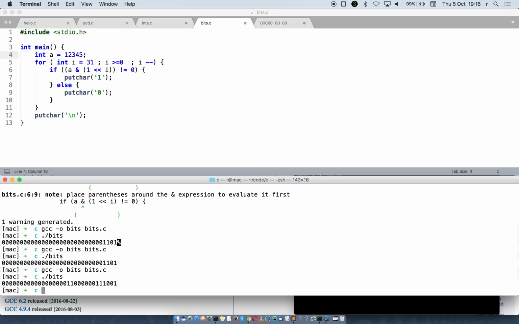Now, for those who arrived late, normally, how would you do this in a different language? You would divide, in a loop, by 2 and take the remainder, and that would give you the reverse binary digits of the number. So you would typically put them in an array, reverse the array, or use recursion to print them in the right order. All right? So we can actually try that. Why not? Just to convince yourself that it's the correct result.